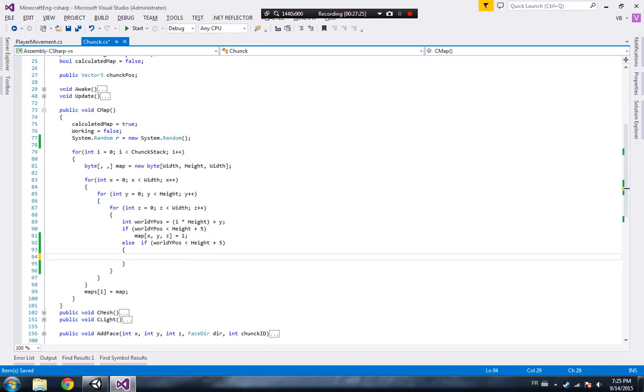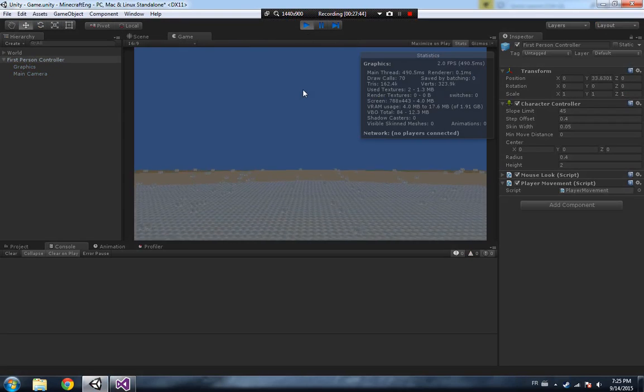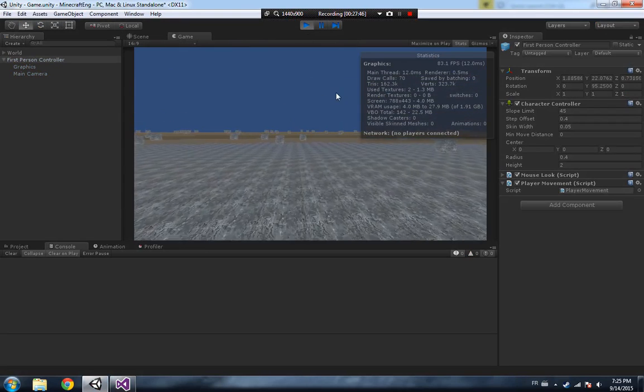I'm gonna say if world is equal to that and r.Next(0, 100) is equal to 1, then we say map[x, y, z] is equal to 1. Then we go ahead and play, and we should see the famous random blocks in the world.